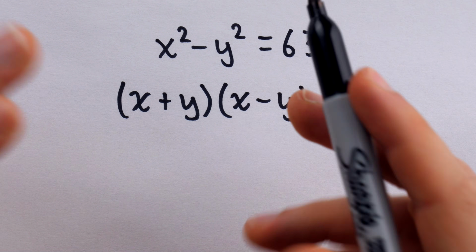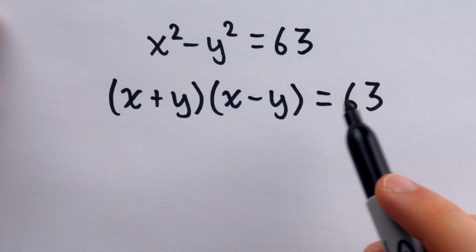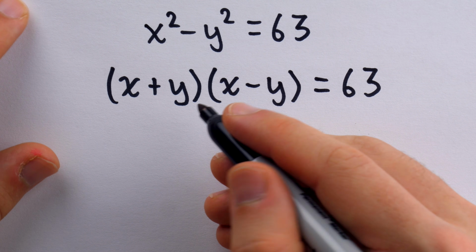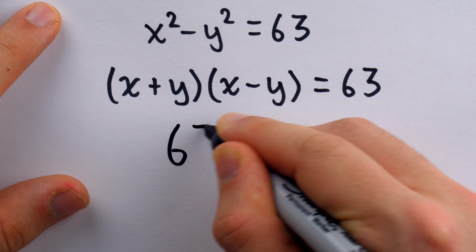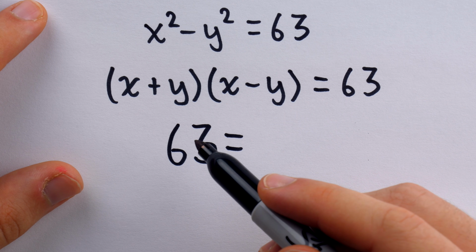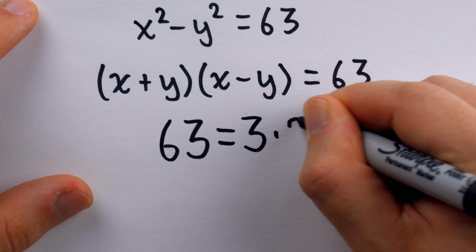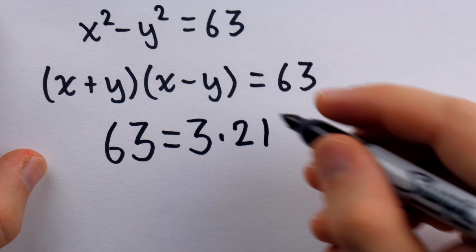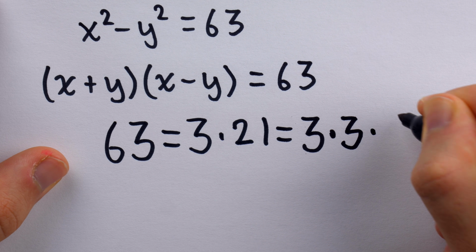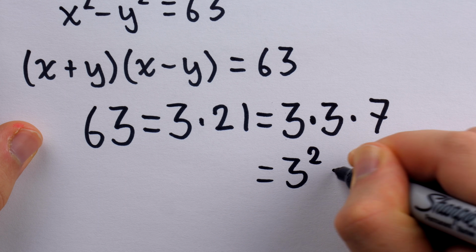So then the possibilities here for x plus y and x minus y can be assessed by just looking at the factorizations of 63. So what are the factorizations of 63? Well, let's write it out as a product of its prime factors. Of course, 3 goes into 60, so 3 definitely goes into 63. In particular, 3 times 21 is 63, and 21 happens to equal 3 times 7. So this is 3 times 3 times 7, which if we just write this with exponents, is 3 squared times 7.